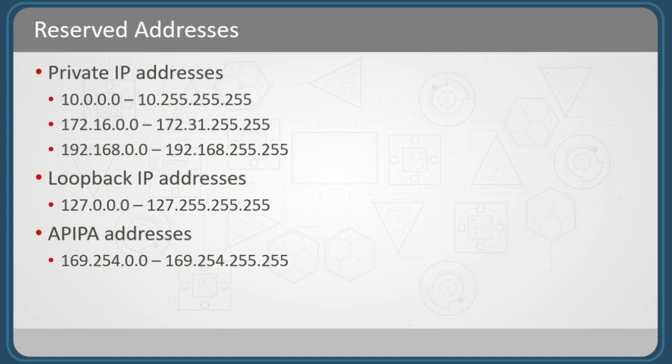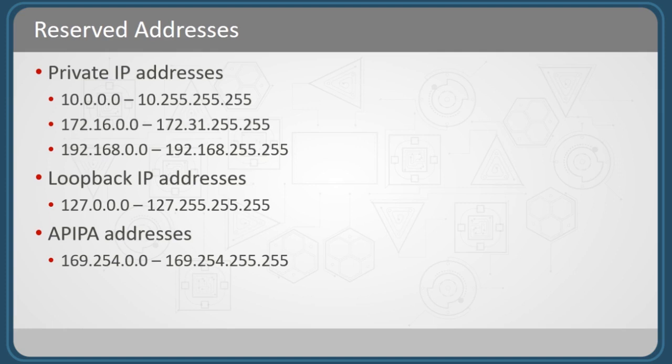If you have that address, then the problem was you were unable to contact your DHCP server. So it immediately flags this system as being unable to get an address. So if the DHCP server is down for an extended amount of time and there are a number of clients trying to get addresses, they will all get a randomized address within that range and they will at least be able to see each other. It's not the best solution, but it's better than nothing. Again, they can communicate with each other because they are in the same range of addresses. But its better functionality is indicating the problem in that it was unable to contact the DHCP server. So now you know just by looking at that address that there's some kind of issue between the client and the DHCP server.